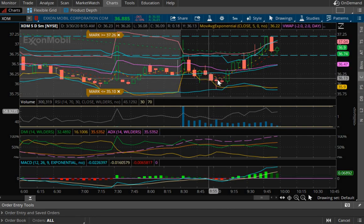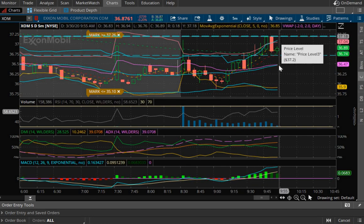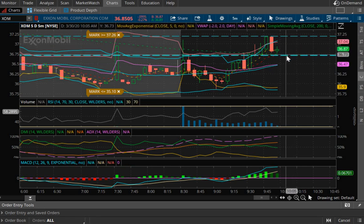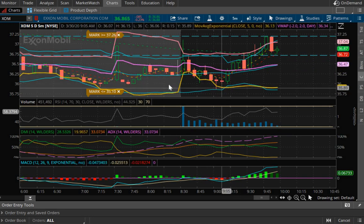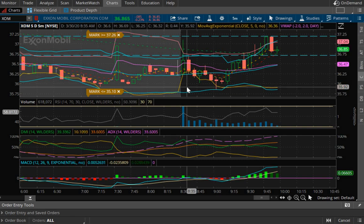These two are reversal setup candlesticks, and we get this push up breakthrough. This 37.19 level was what I was telling the team to watch out for. You can see that rejection now. Now we're heading towards this 36.73 support. This is another one that we did get stopped out on, but stuck to our plan again. Did break below, so I'm fine with stopping out and using proper account management on this position.